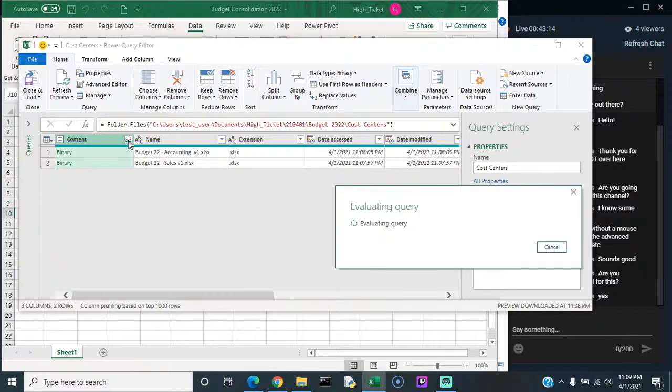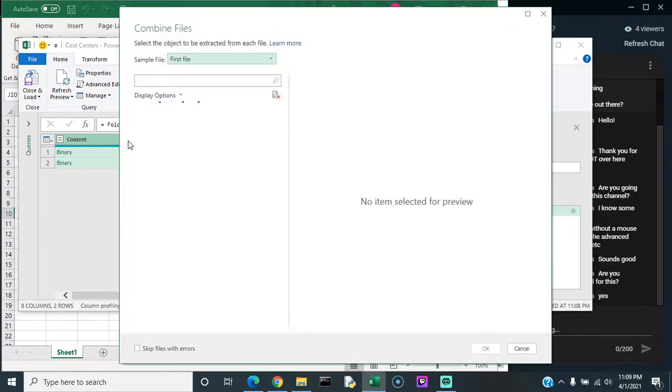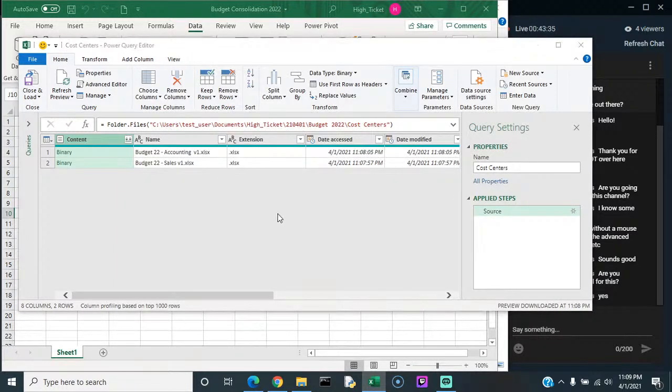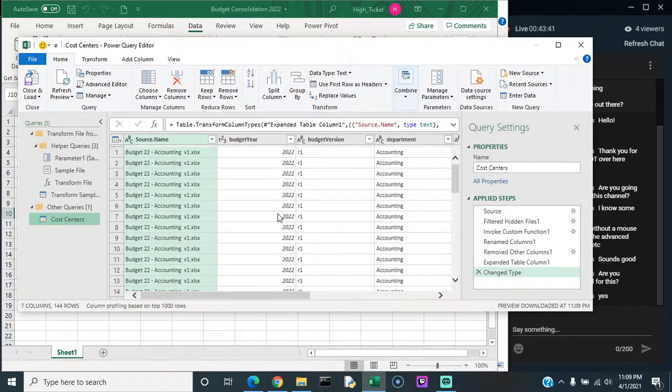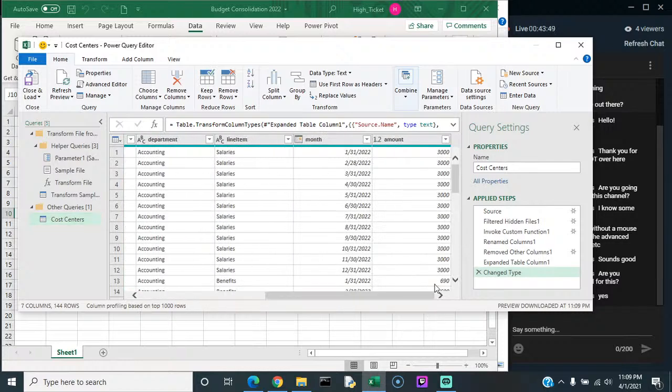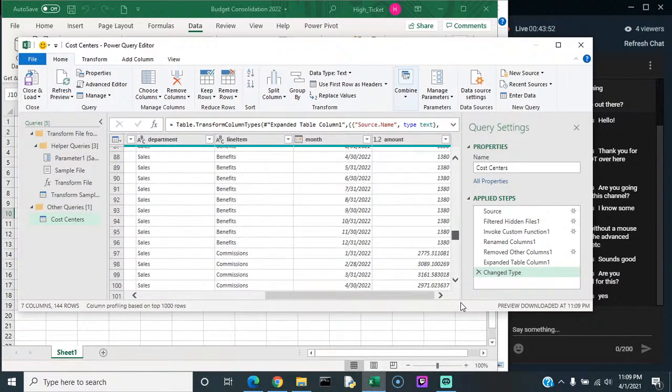But we're going to go back to this button. We're going to combine the files. The query is evaluating and doing its thing. It's going to ask me what to look for. Again, we have the accounting and the upload here. We can do the upload, but as you see, it's not as concise. Power Query loves tables. So we're going to ask for Table 1, and Table 1 is the same name in both, so I'd probably click through that really quickly. Now we have the source amount, which is fine, and our query steps applied to it. We have accounting. We can go all the way down, hopefully. Yeah, here's sales. So sales is all nicely included.